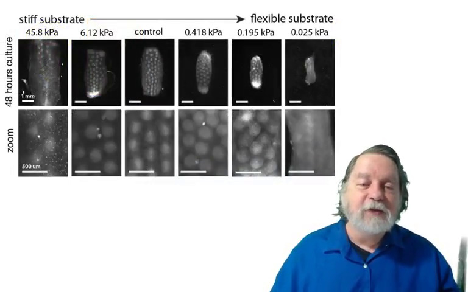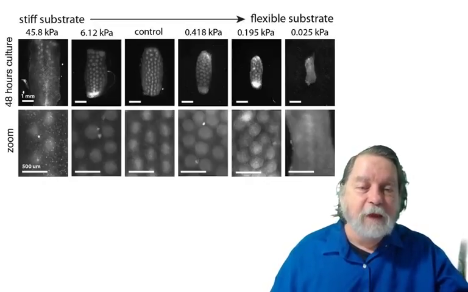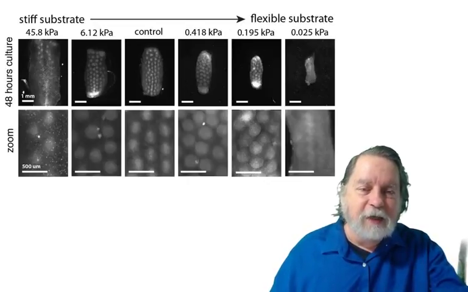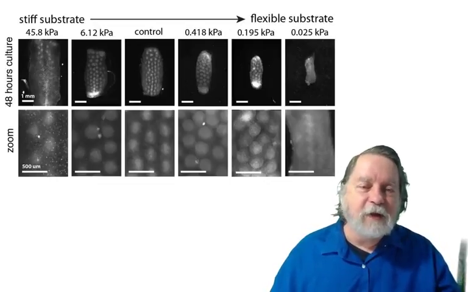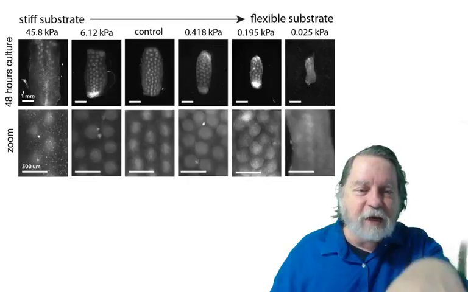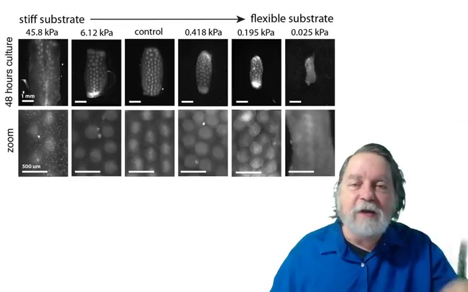So what you see in this figure is on the left are these little patches of skin that they planted down on a really rigid, stiff substrate. So this is a substrate that doesn't give much at all. The tissue is tugging on it, but it doesn't give, so it can't move much. And on the far right, it's on that gooey substrate where, again, it can stick, but it pulls and the whole substrate just kind of curls up with it. So it's almost as if it's floating in fluid. And then you got all the intermediates.